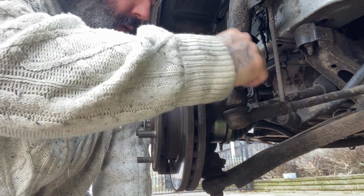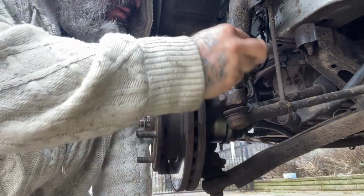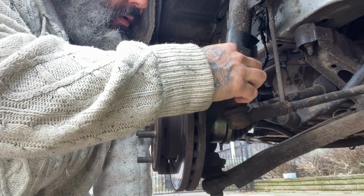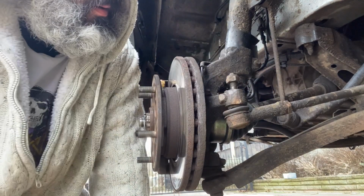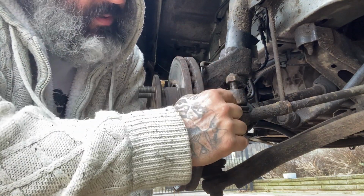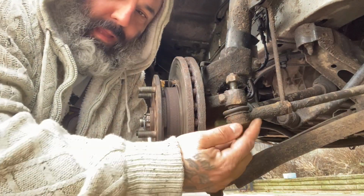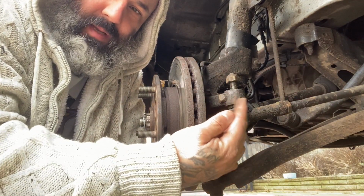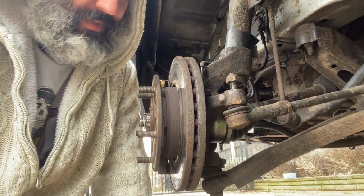Now, what a lot of people do and make a mistake here is they screw that back on. You can put it to a degree, to about there, just so you can still undo it by hand, because if you tighten it back up, once this, because it's on a chamfer, pops out, that ball, because it's a ball in there, will spin, and sometimes you just have to cut them. It's just as simple as that.